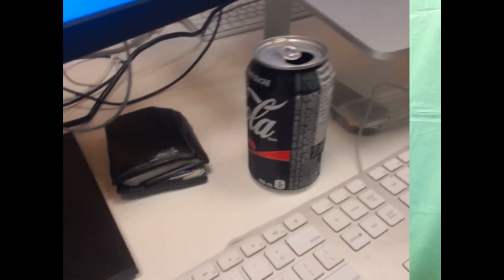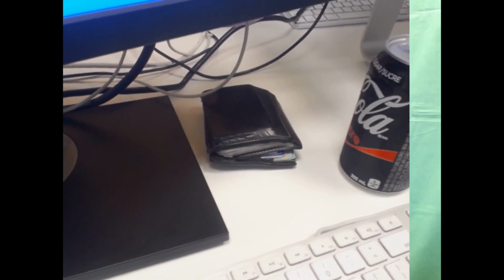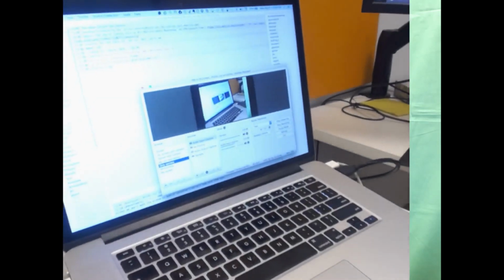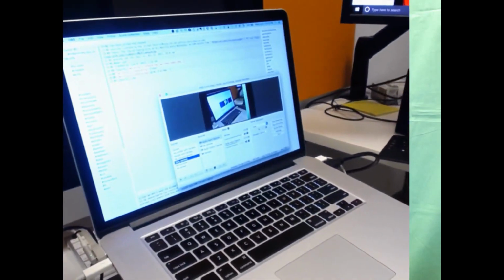I've got a keyboard here, my hand on my mouse, my Coke Zero, my wallet out of my back pocket because it hurts when I sit on it. I've got my primary monitor. This is what you normally see. That's where I do most of my work. And this is what I'm normally looking at. When I look to the right, like when I do this, I'm looking at this usually because I'm either reading the chat over here or I'm looking at OBS. And again, OBS is something I'm going to talk about in a second. And so that's really it.